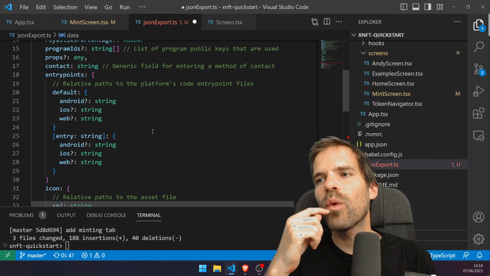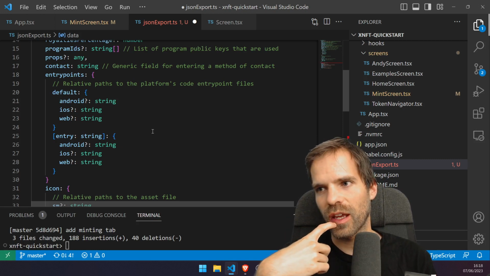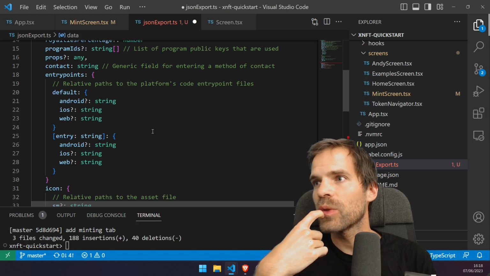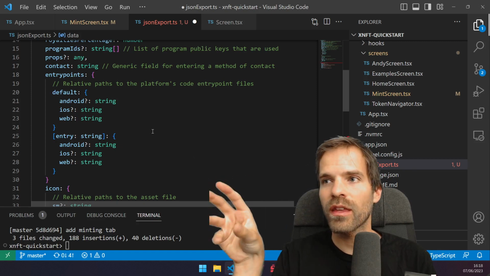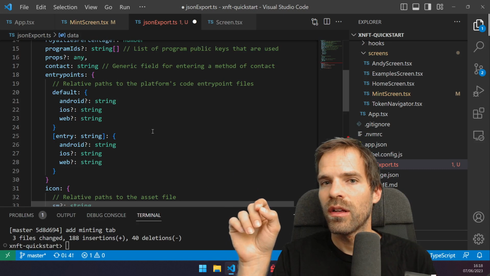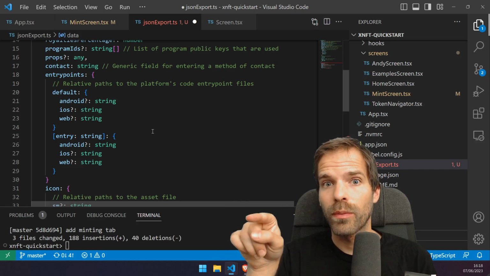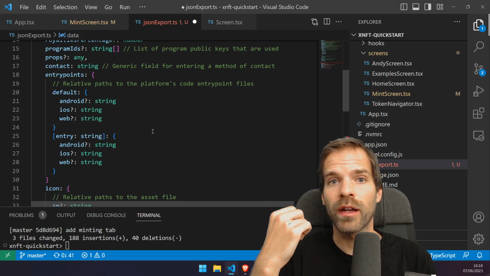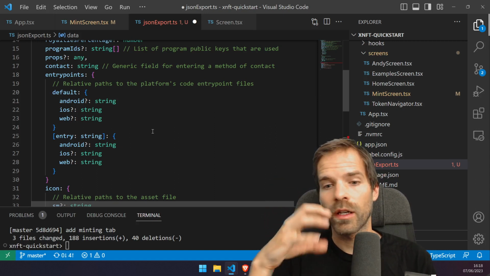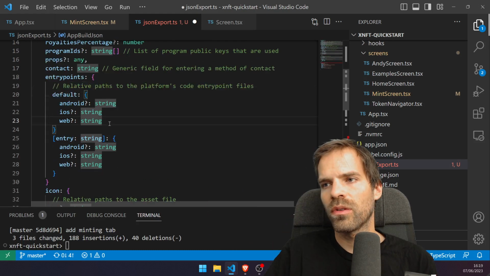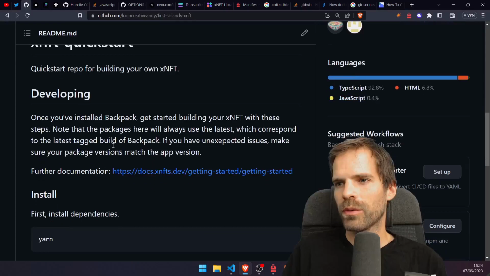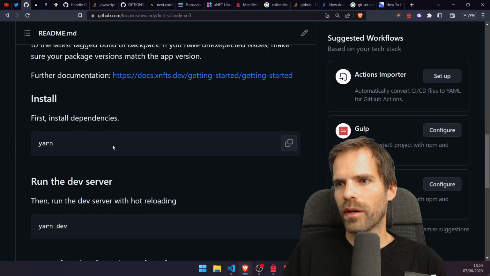So I still don't know where I host the xNFT. Apparently, I guess I need to deploy this thing that I have here somewhere online and then put that there as the entry point. Similar to what I do with my cNFT minting service. I deployed that on Verso. Yeah, so I guess next step is to publish this thing. So git push. How do I deploy it somewhere?